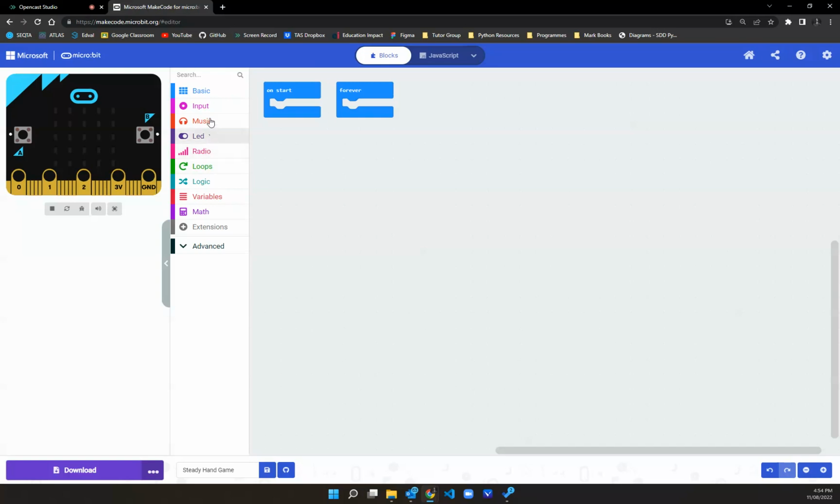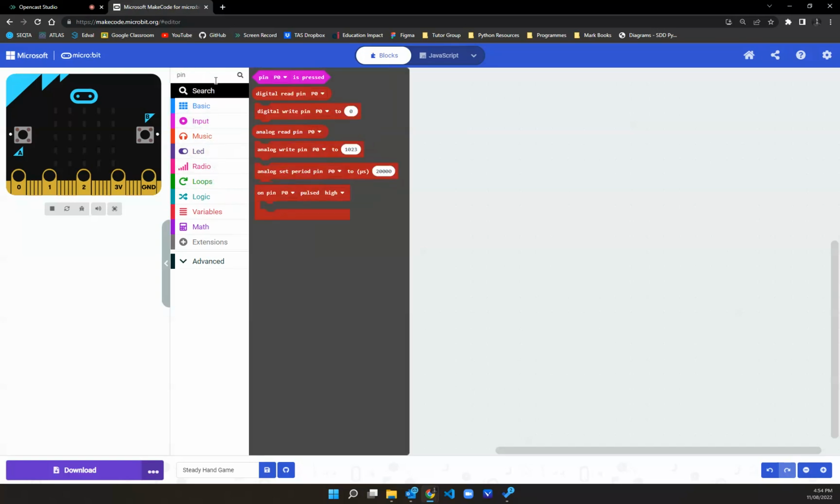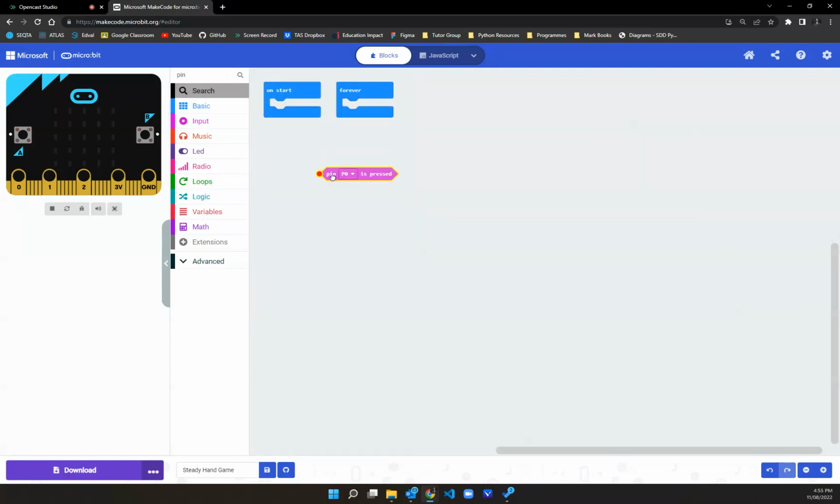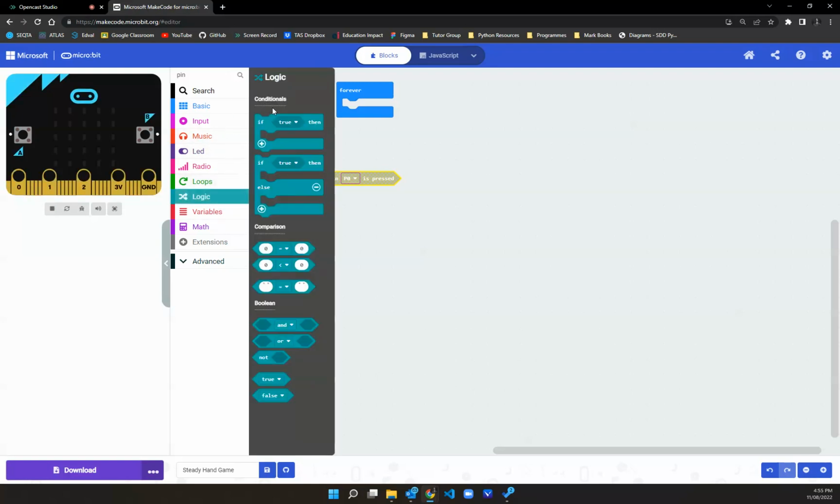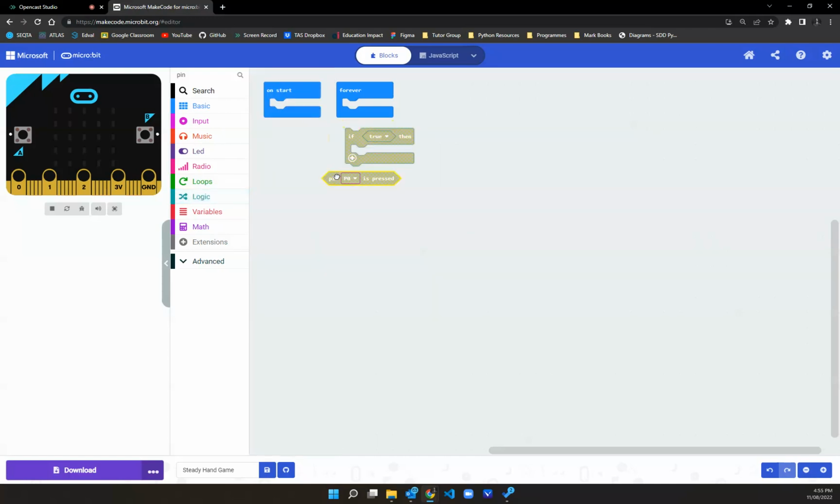So what you're going to need to do is detect when a pin is activated. So we're going to use this block here, when pin 0 is pressed. I'm going to use this pin 0 here. And what I'm going to do is say, if the pin is pressed, then what would I like to do? Well, I'd like to either count down from 3, 3, 2, 1, 0, or maybe count up to 3, depending on how you want to deal with lives.